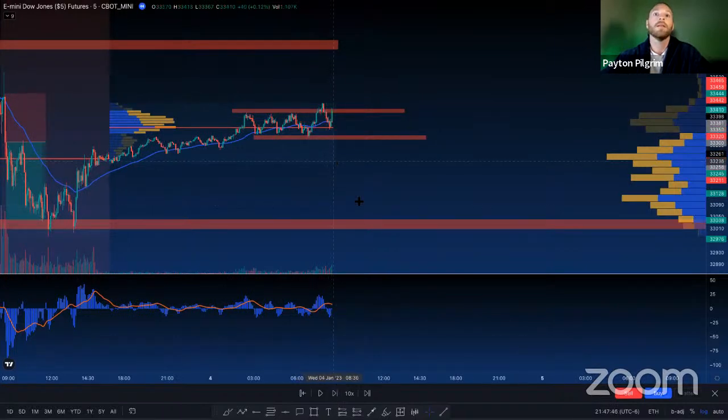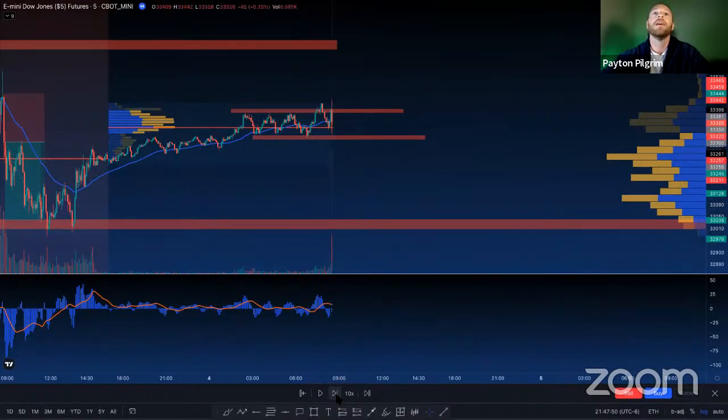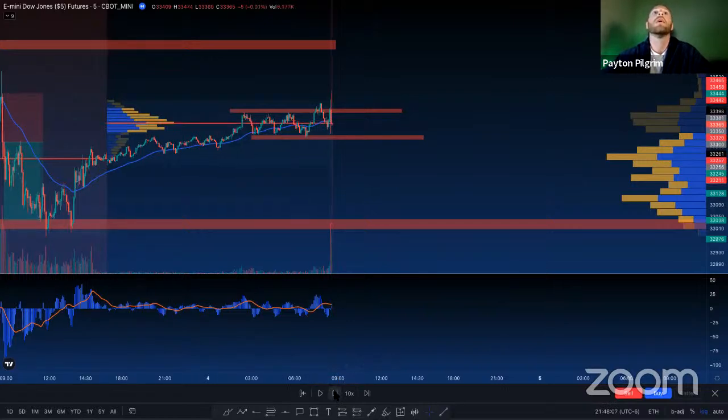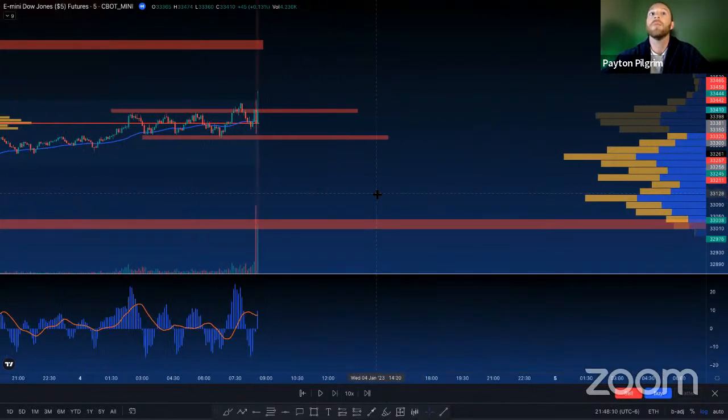Is this it? Next candle. It looks like we're about to go up. Ooh, fake. You never know on the open. That's my thing. Actually, you never know on anything. That's the real thing. You just never know on anything. So that's why you just lean onto a system. And it didn't break. That is a no break.